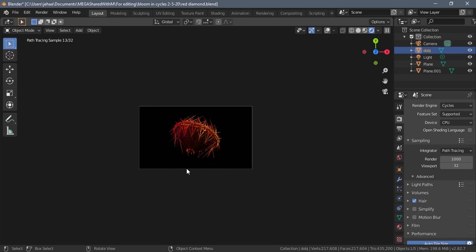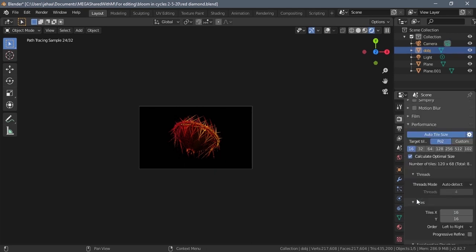So you get whatever you want in Cycles. It's actually really simple. Basically, you just set up your render settings, whatever you want, it literally doesn't matter at all, and you just click render.